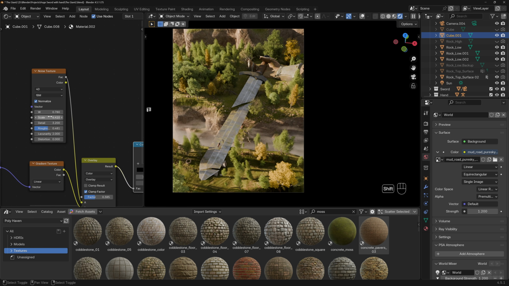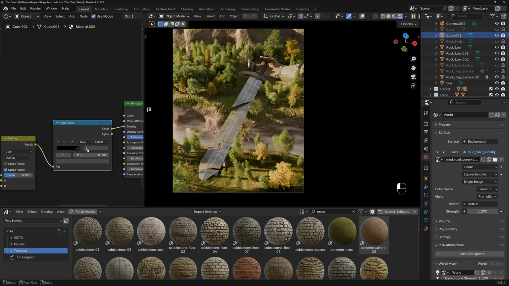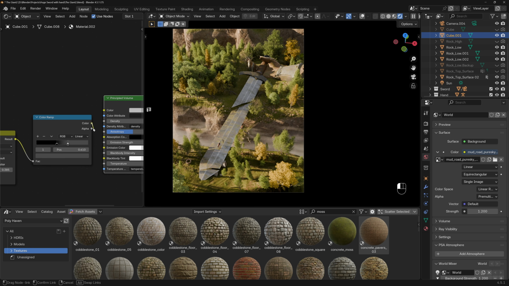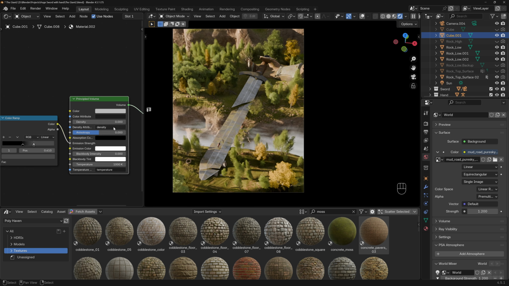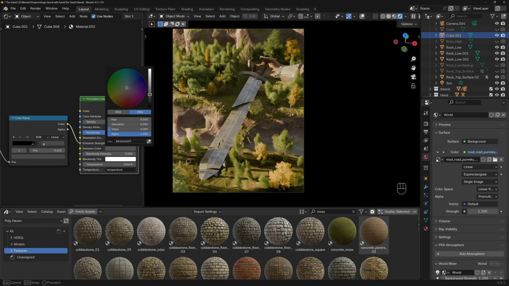It can look interesting. Maybe it's a little bit too dense. Maybe. Also, there is another option. Instead of density, go to emission strength, right? And go with the densities to 0 because we don't need that. And emission color we can change to something more, maybe bluish, maybe some kind of distant.